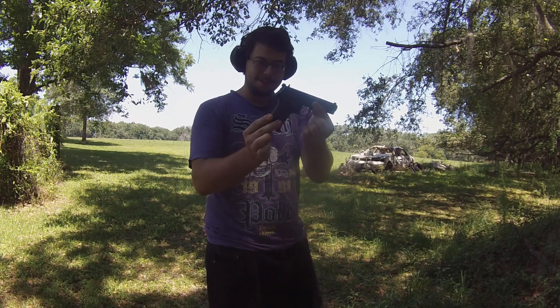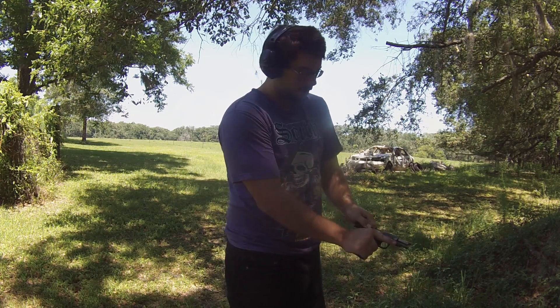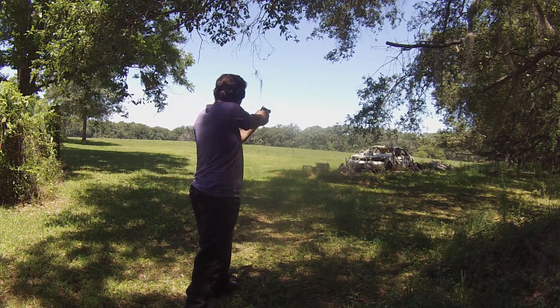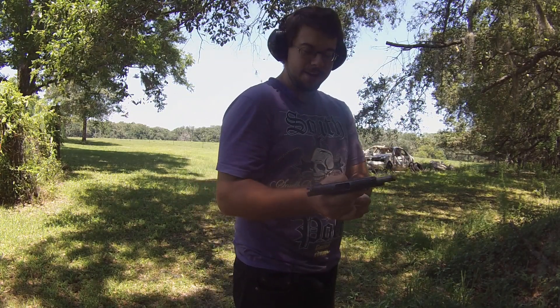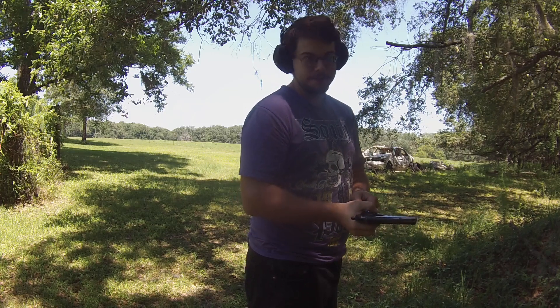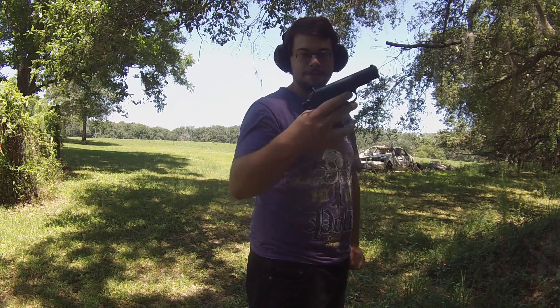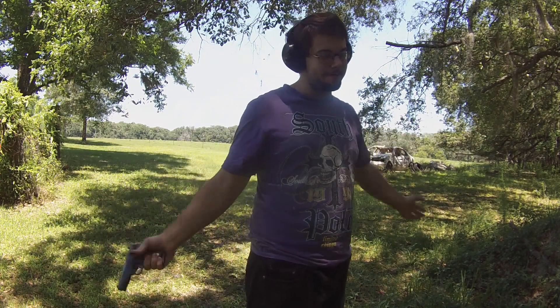The grip on it is considerably more vertical than the Star BM grip, although it's not exactly uncomfortable. The Zastava M88A, despite looking like a Tokarev, is actually based off the Browning model — so very similar to a 1911. If you're used to running 1911s, then this right here is going to be very familiar to you. It does have a magazine safety, so the mag has to be in to drop the hammer. I don't really know why they did that, but they did.